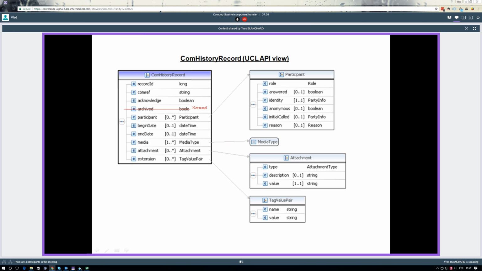Initial called is party information, which represents the user that has been initially called in the communication. We will detail that after. I'll give an example.